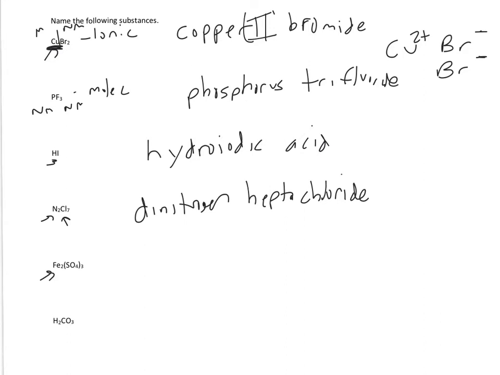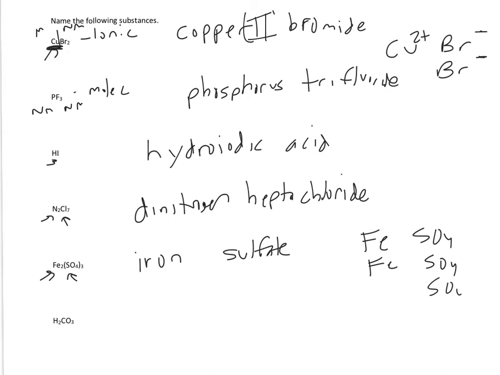This next one's ionic because it has a metal and a group of polyatomic ions. Iron is Fe. SO4 I recognize as sulfate, but once again I say iron's a transition element, could have multiple charges, so I can figure it out. There's 2 Fe's versus 3 SO4's. Each SO4 is -2, adding up to -6. So each iron has to be +3 to counter that. So this is iron 3 sulfate.